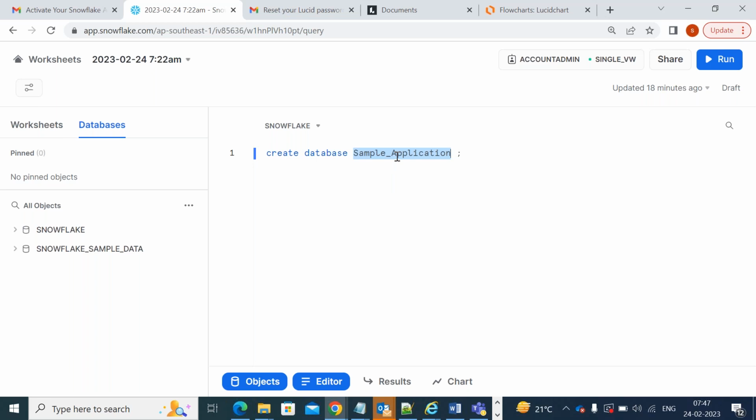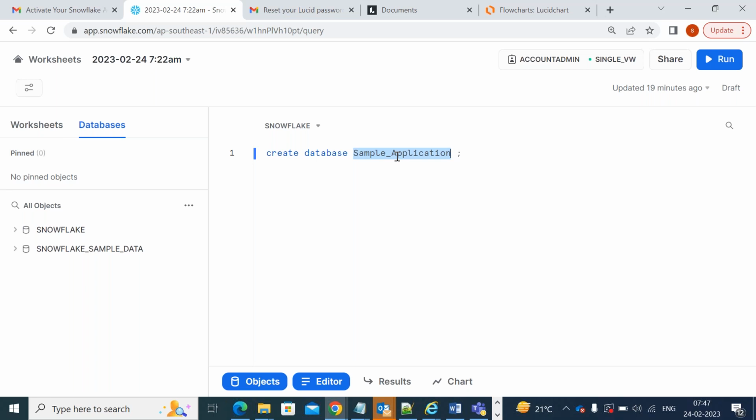Now tell me where this newly created database will be listed, in which section.